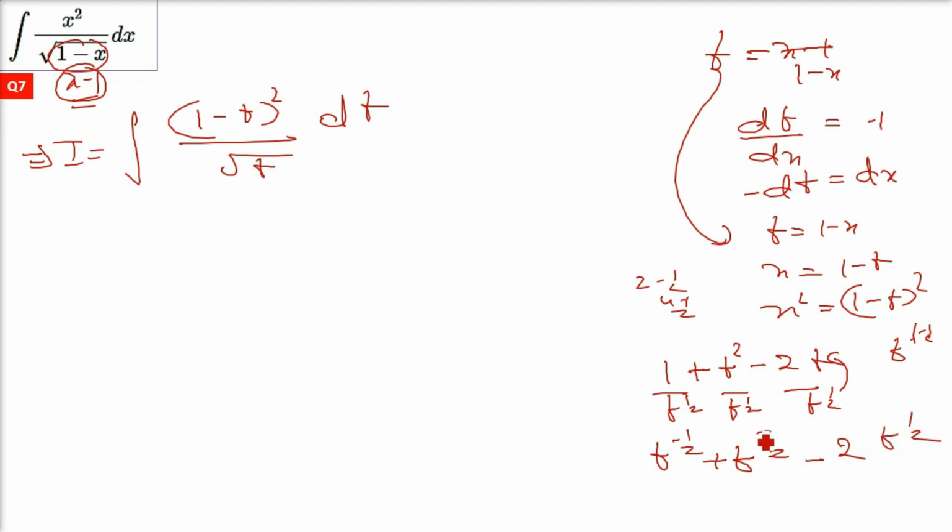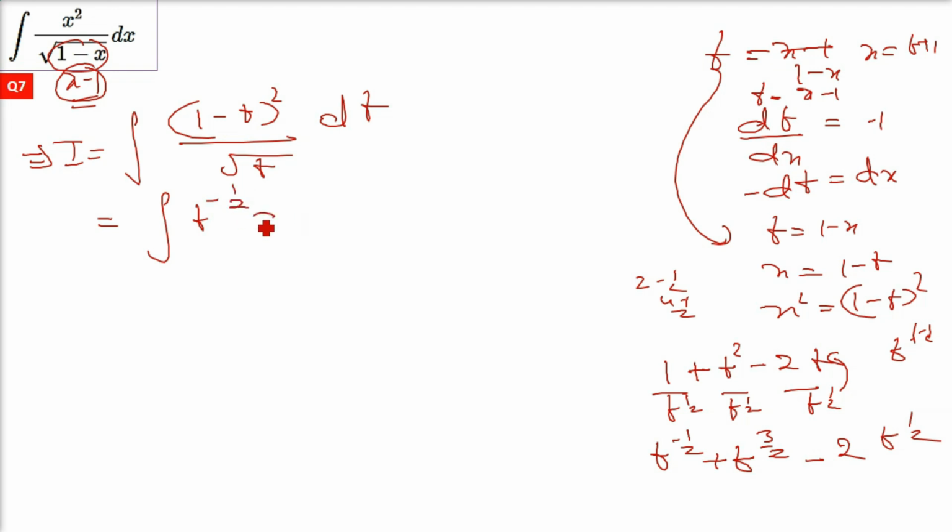We have to integrate this now. This separately I have done because I will integrate now one by one. So this will become x minus 1. This t would have come differently. Please remember that the question and the result and the sign will be changed if the question would have been x minus 1 under root rather than 1 minus x under root.